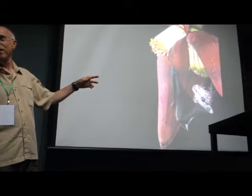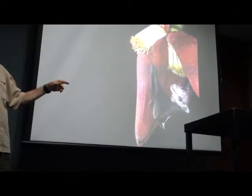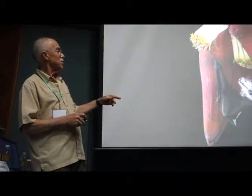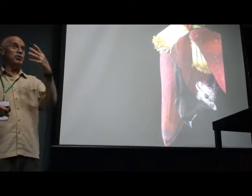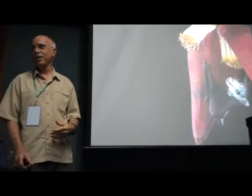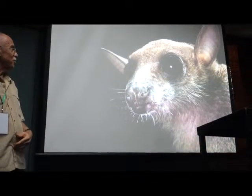We didn't even think they were shedding any pollen. If you were a bee or something coming up to the exterior, you couldn't have gotten any pollen out of that flower — which leads me to believe that these must be almost totally bat-dependent for pollination. But once this little bat came up and rammed his nose up in there, he came out just covered with pollen. That's an end-nickers close-up.